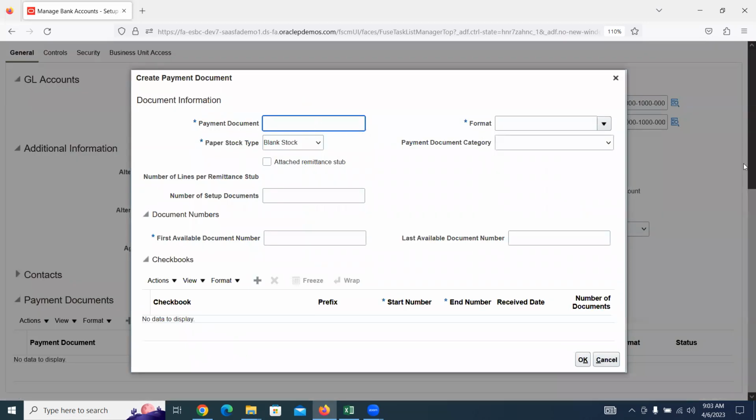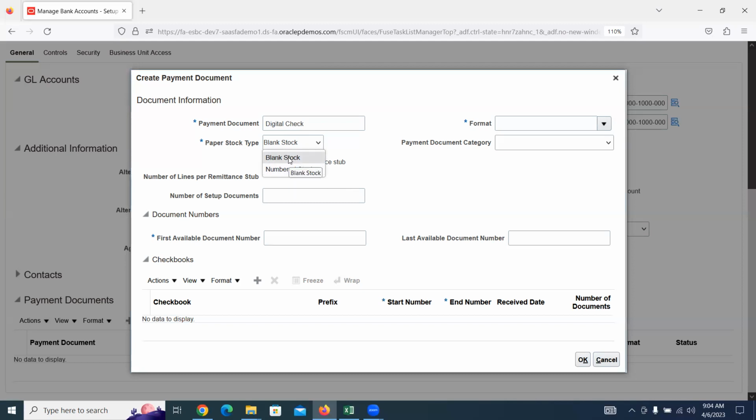You can give the document number like digital check and paper stock type. When you get the checks as an organization, you get continuous stationery. You can insert it in the printer from the system. When you print, automatically the payment will be printed through checks which are inserted in the printer. So what kind of stationery you are getting from the banker? The banker can provide checks with check numbers, or without check numbers also, for the companies. Your company is getting what kind of stationery from the banker, that you can select.